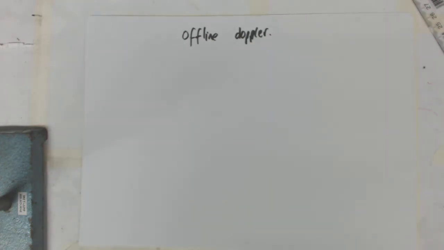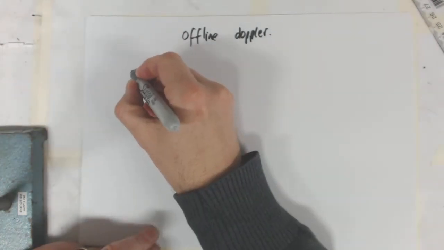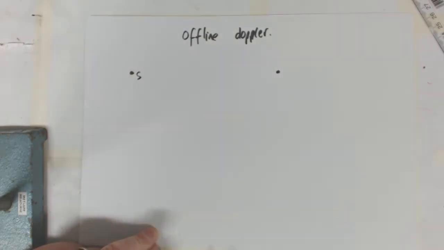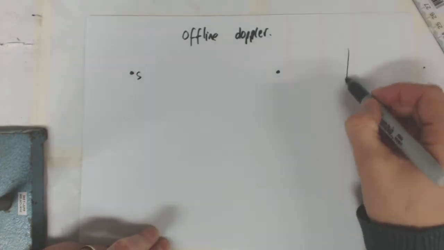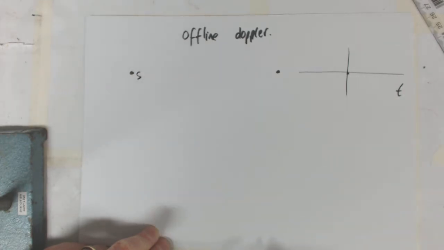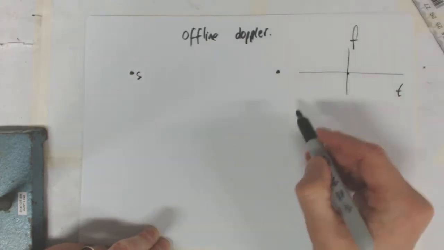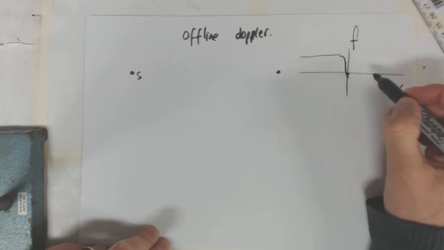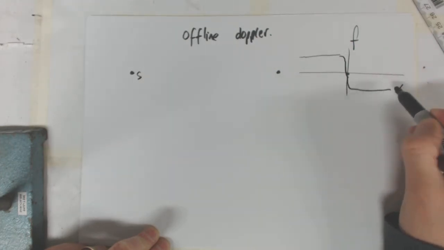What I want to look at here is what we can call offline Doppler, if you like. You've seen the moving source moving towards a receiver over here. Call it inline rather than offline, if you like. And you'll have drawn the graph where, if the source was located here, and this is just a time graph and this was frequency, then the observer is going to hear a higher frequency until suddenly it goes past him and he hears a lower frequency.